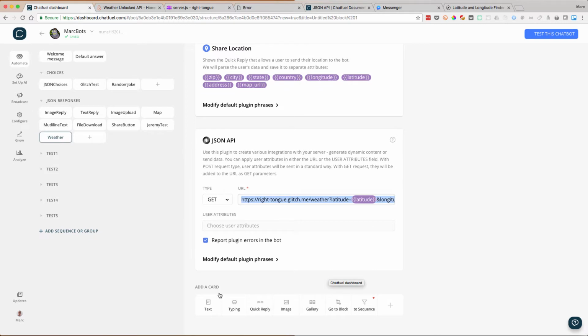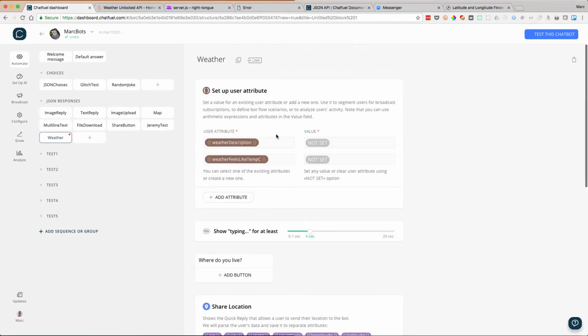That's what we get. So after we've called the JSON API, it should return us a response. We'll let that happen, and we'll do that in our server in a minute. But what we're going to do is add some additional text. Remember I said we're going to set some attributes in our server. So let's display those attributes now.